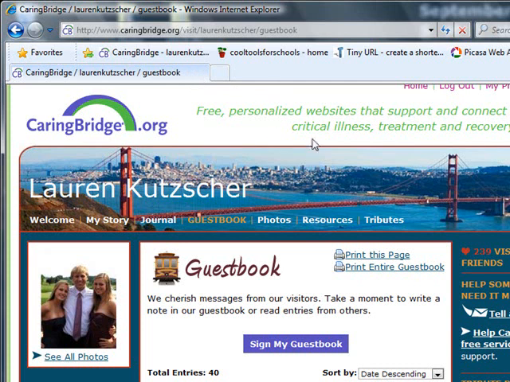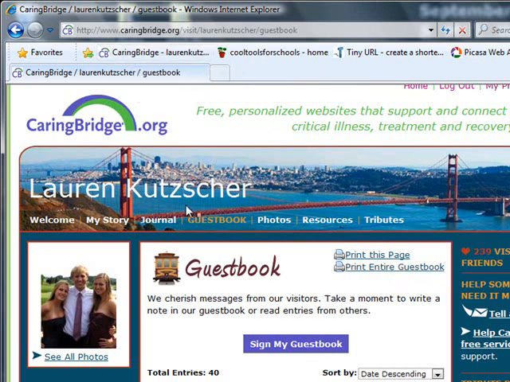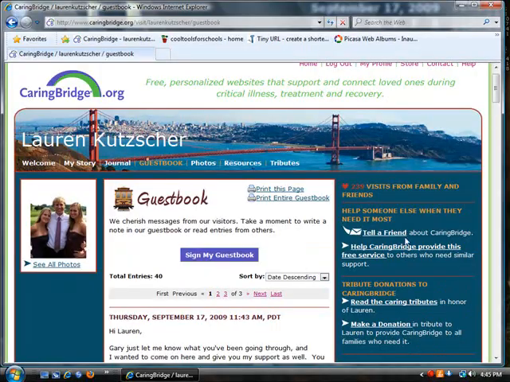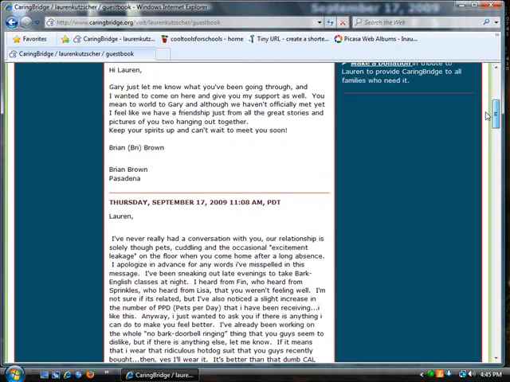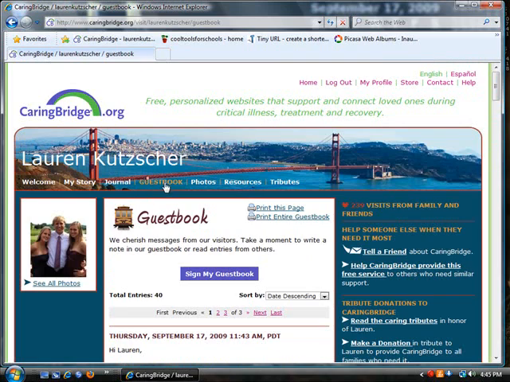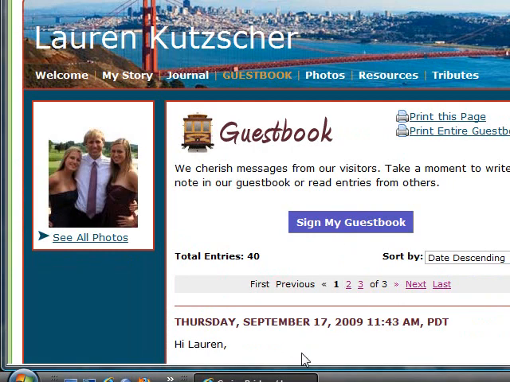That means anytime I open up the browser, all I have to do is just click there, and this particular site will open. Then we can come down, which I think would be helpful if you're sick and suffering from chemotherapy, and add some small gesture of hope and love to Lauren. You would begin that by just assigning her guest book and then add the content like we see below.